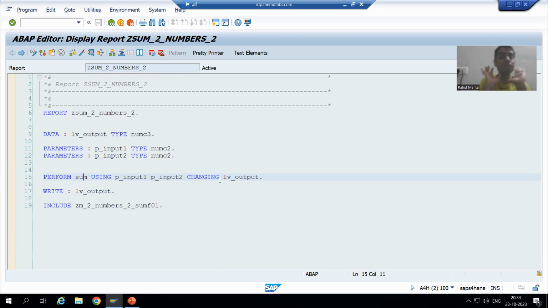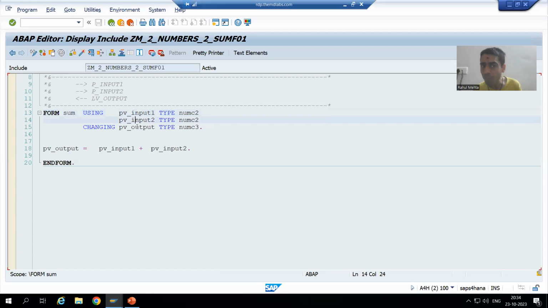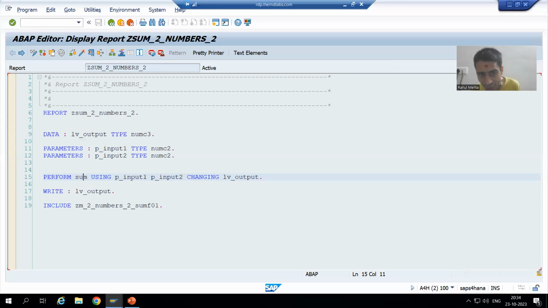If it is passed by value, the values of the actual parameters will be copied to the formal parameters. And if we change the values of these formal parameters, it will never affect the values of the actual parameters.